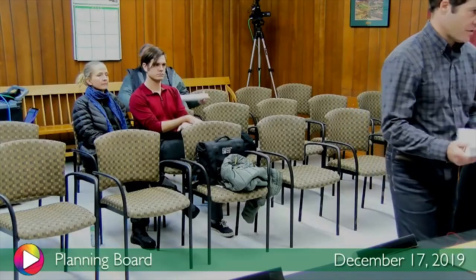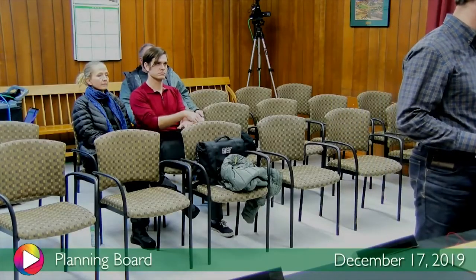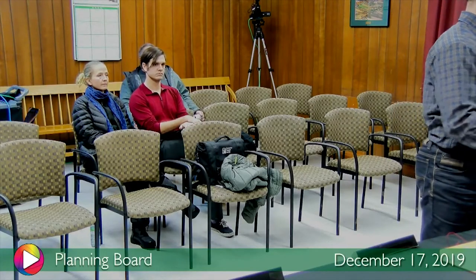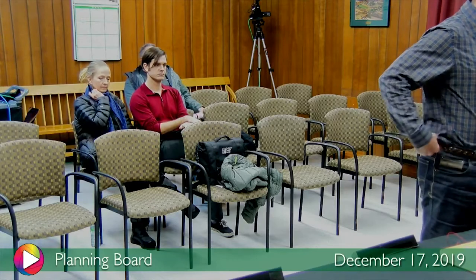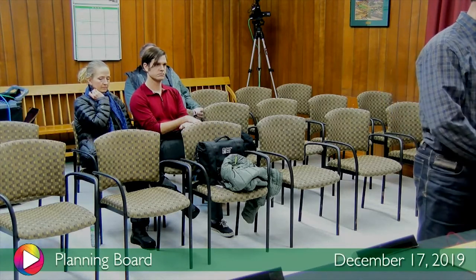First up for general information is Jeff Squire from the Berkshire Design Group. We've got a site plan application for 97 Russell Street, the Hadley Garage. There are plans, building elevations, and an application form and other labels. It had been in probably a month or so ago. Two sets of abutters.